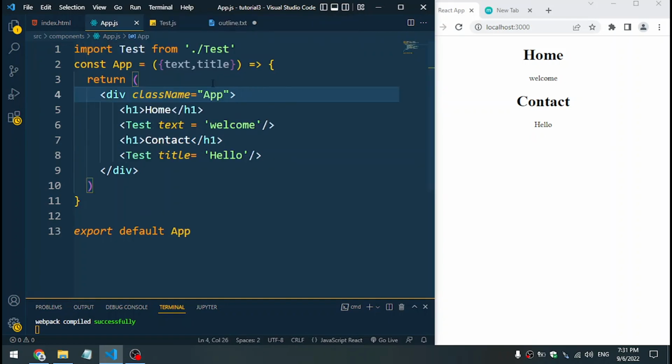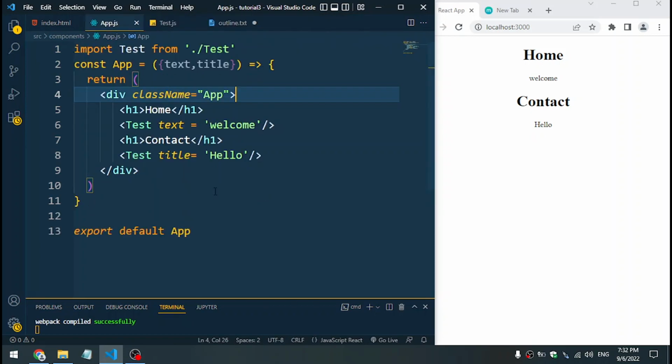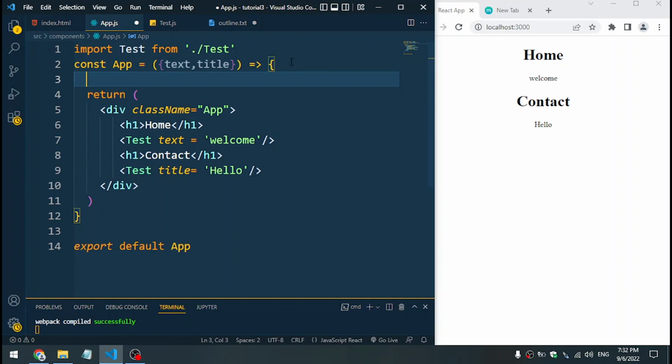Now as I mentioned earlier, props are also how you pass data from one component to another as parameters. So we can even define some data here. Maybe we can just say const book is equal to, let's say, React, just like that.